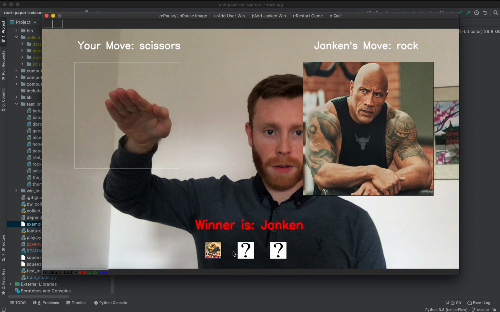But that's Jenkins, that's what he's up to. And now you can just hit restart game, or you can play through. I thought that was good for competition standards. And it's been really fun to build something like this. I was able to play it with work, and this is how it was done.